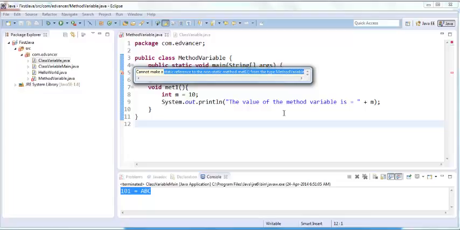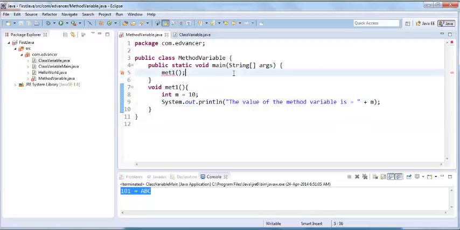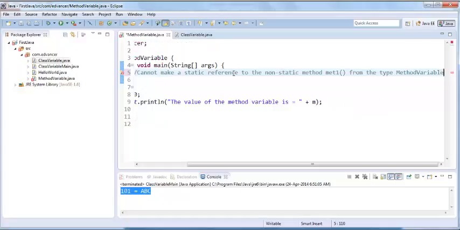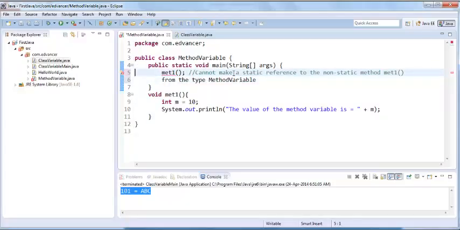Static methods can access only other static things. They cannot access non-static methods or variables. We haven't seen static and non-static yet, so don't worry, we will leave it at that for the time being. We know that it's going to give me an error. So let me copy this error and keep it for you, because this is something that is at the heart of how it's done. So let me press enter, and now let me comment this.